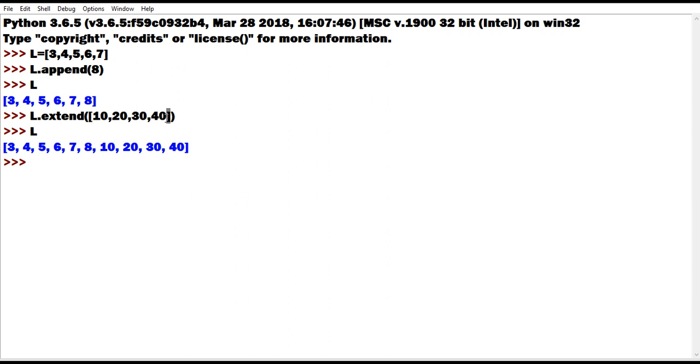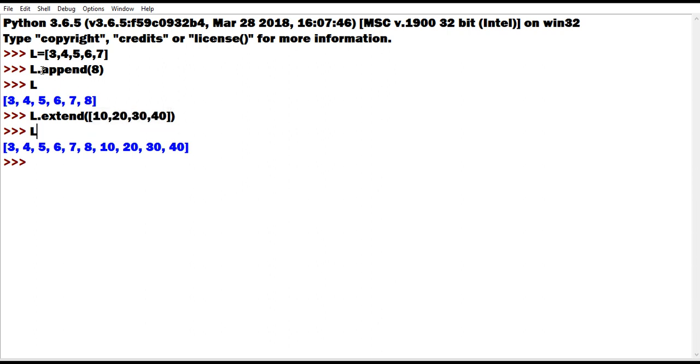More than one element is a type of list. If we want to use the extend function, we have to give a list of values. It cannot be one element. One element can be added, but for two or more, it should be in the form of a tuple, list, or anything else. In append, we can add only one element, and in extend, we have to give the elements as a group.